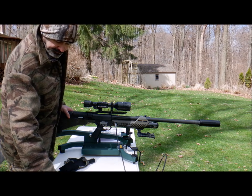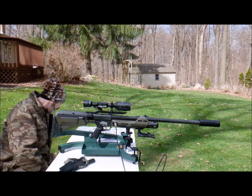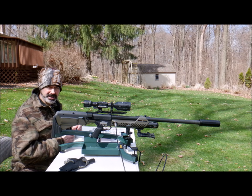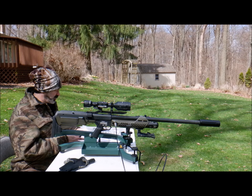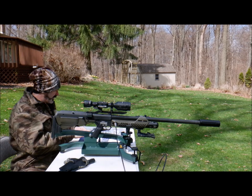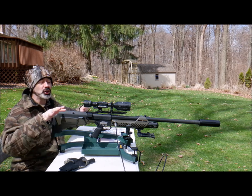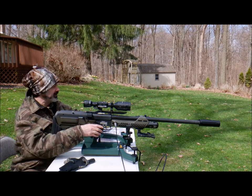So, we're testing a slew of bullets today in the Hammer 50. And hopefully the sun's gonna come out and warm up and I can take this gear off. My head's freezing. As usual though, I'm jotting my numbers down for the scope. And today, if everything works, we're gonna try to go through a whole slew of different bullet weights.